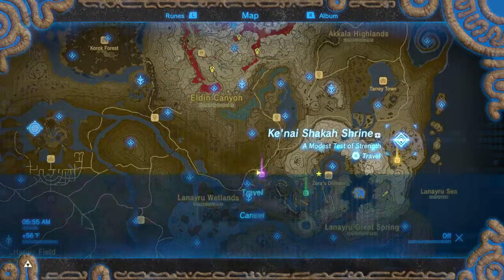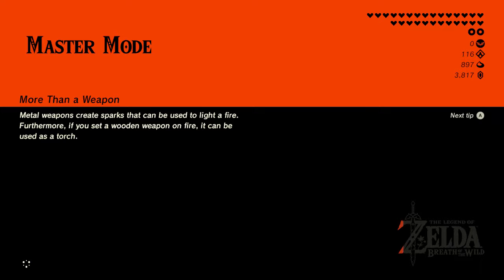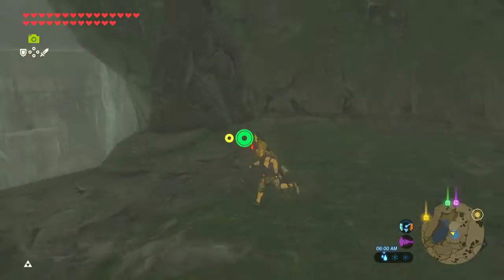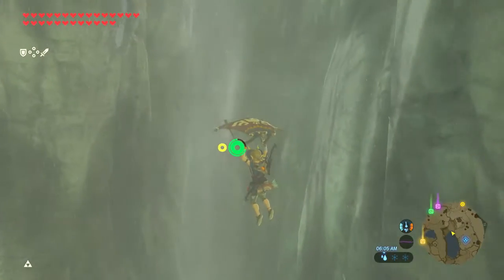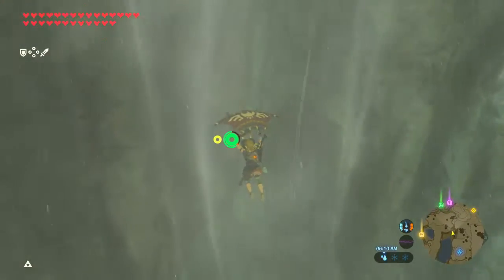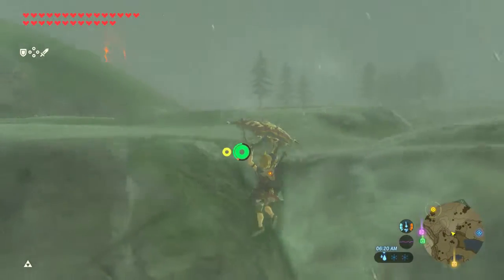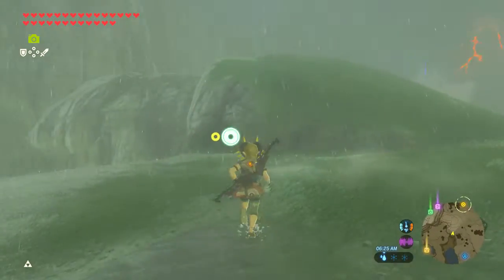Why don't I go to a different area? Let me go to a different area. Oh man, that's a problem. I cannot get it. Everything is always wet here. Impossible to collect Korok seeds. Oh man, what can you do when it's like this? What can you do when it keeps on raining?